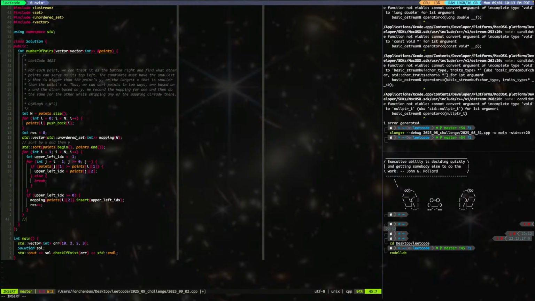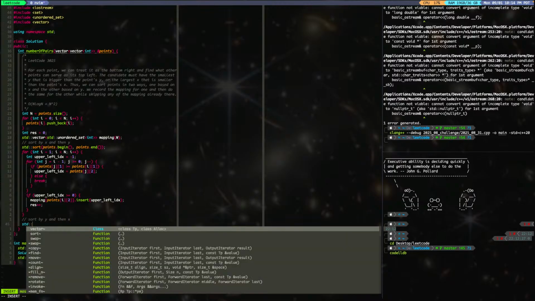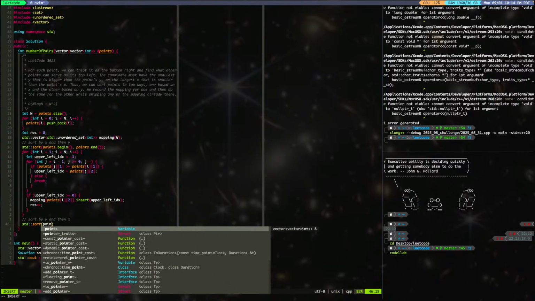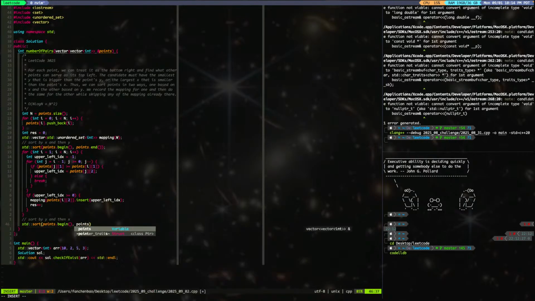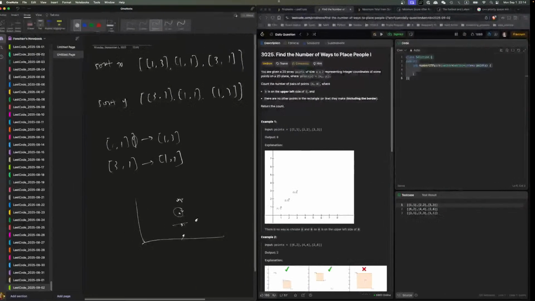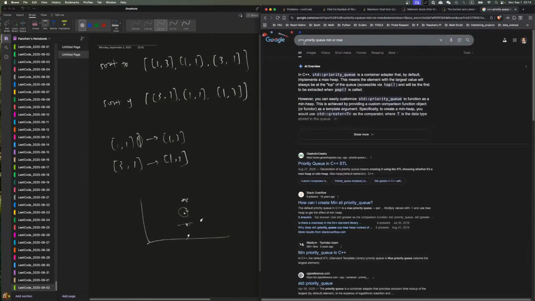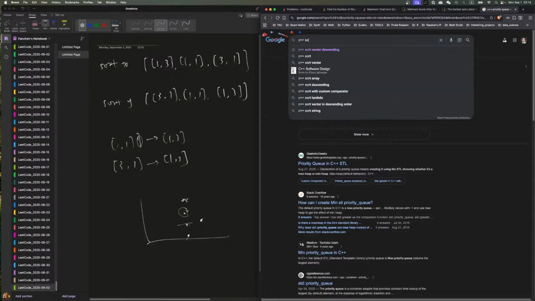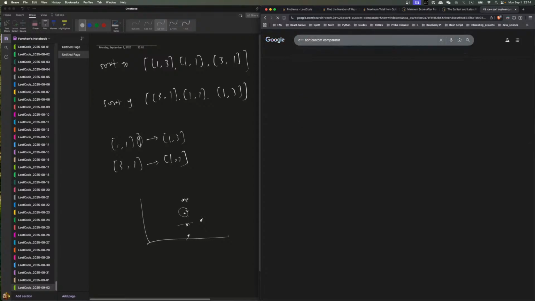And then we're gonna say sort by y and then x. I don't remember how to do sort. Sort custom comparator.